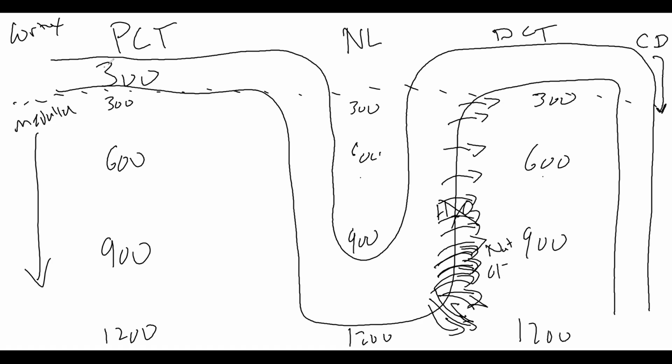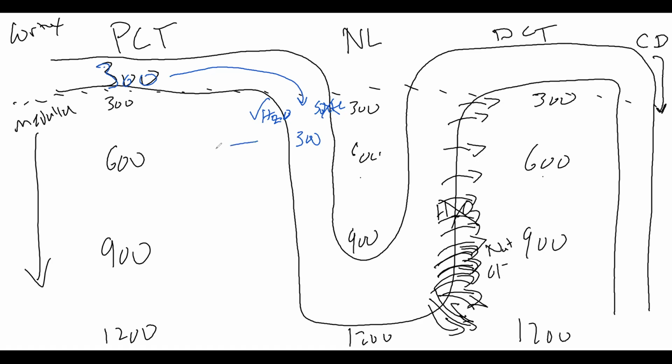As fluid makes its way through the proximal convoluted tubule into the descending limb, remember that the descending limb is permeable to water, so H2O, check, is allowed to move, but solute is not allowed to move across the wall of the descending limb. Let's say, just to simplify, that the fluid osmolarity is 300 at this level, but it's being compared to an osmolarity of 600. Well, what do we learn about osmosis? Water moves to the area of the higher solute concentration.